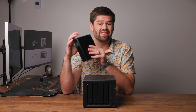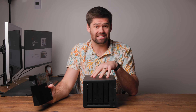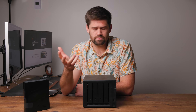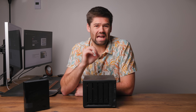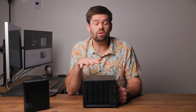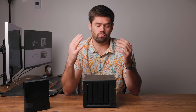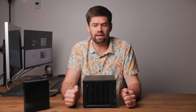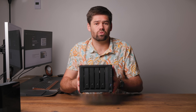That's what NAS stands for — network attached storage. So if you're used to something like an external hard drive that you can only plug into one computer, a NAS is different. NASes do not talk over USB or SATA or anything like that. Instead, they talk over the network. You plug them into your Wi-Fi router or network switch, and then anywhere in the house you can access them. Most of them also have options to access them remotely as well.